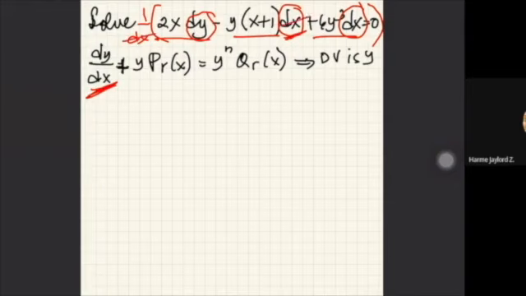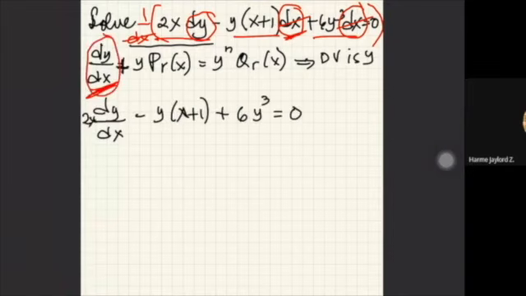mawawala na tong dx na yan, but this first term will have dy dx. So meaning, your dependent variable is y, not the x. So this will be written as dy dx times 2x, okay, minus, so we need to eliminate the 2x, this one. We need to remove that. So we multiply by 1 over 2x. So that the next line would be dy dx and then minus 0.